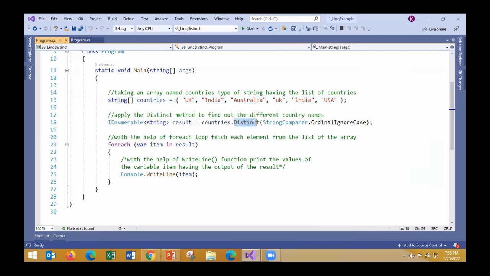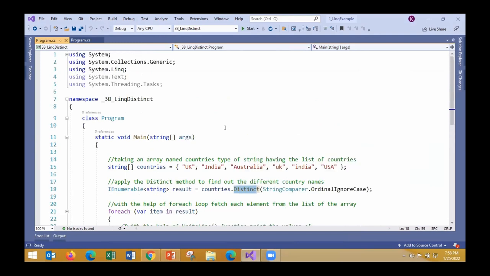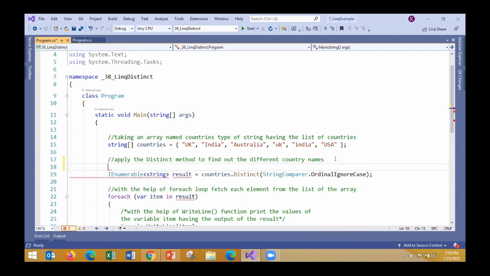And if I use distinct, you can see that I've used something called the string comparer class, and OrdinalIgnoreCase, to ignore the cases. The string comparer class represents a string comparison operation that uses specific case and culture-based ordinal comparison. Let me write down.